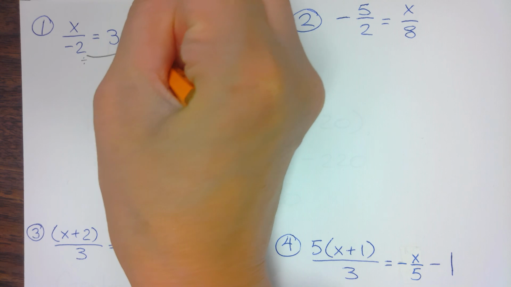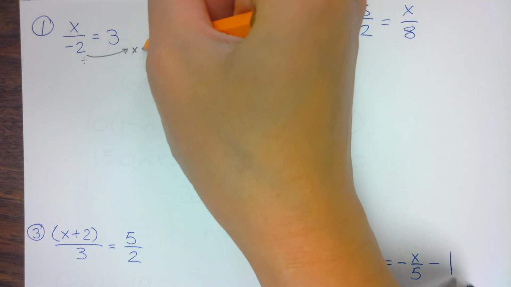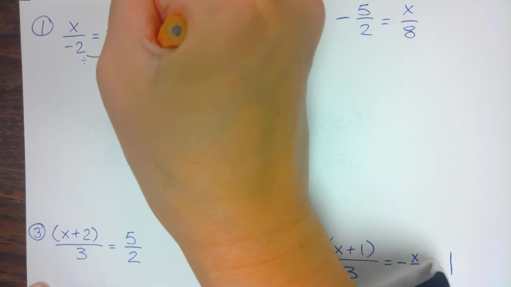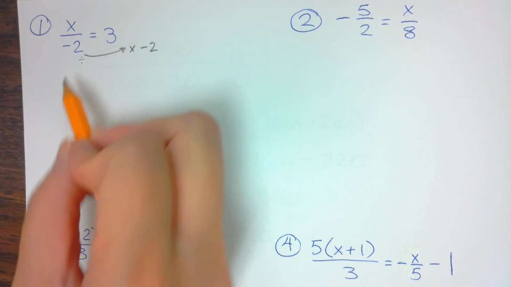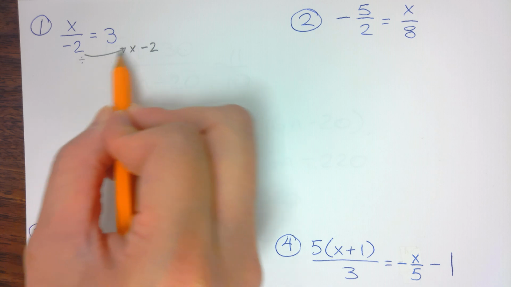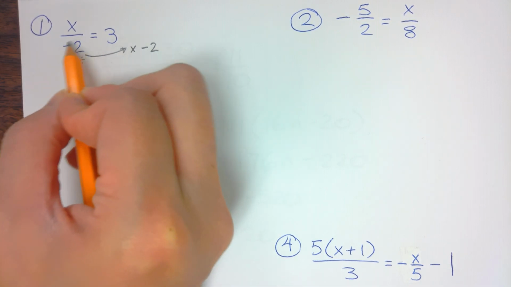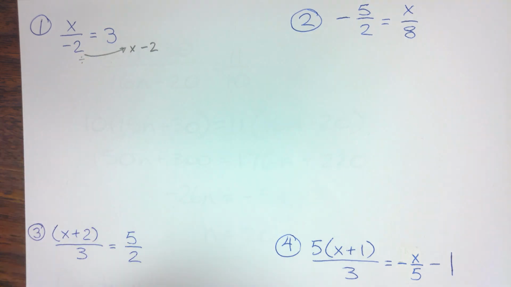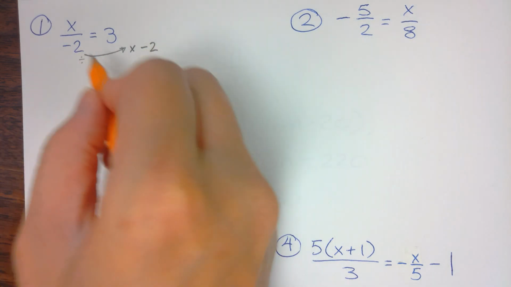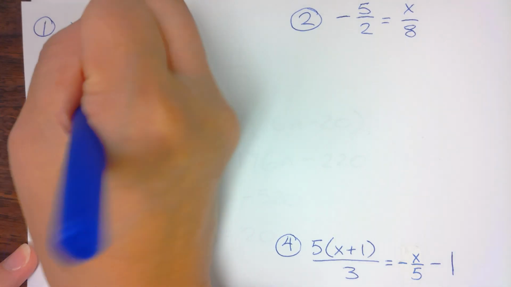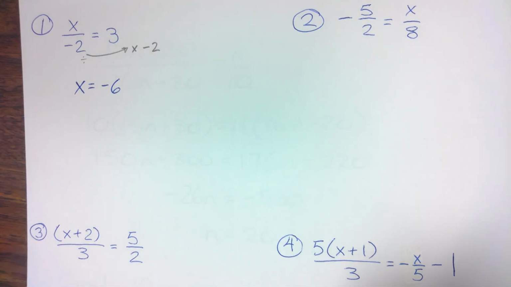Am I timesing by -2 or +2? Negative, that's right. I'm multiplying by -2 because I already did the opposite. My opposite was divide to times, so I don't change this to positive. Otherwise, I'm doing double opposite. I'm just timesing the 3 and the 2, so my answer is simply x equals -6. Okay.